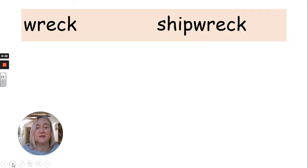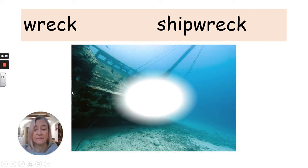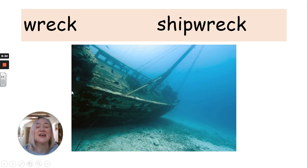Now I've put two words up here because sometimes you get the short version and sometimes you get the long version. I think the word in the book is the short version but you might be more familiar with the longer version. You can chop this longer version into two bits. It's a shipwreck — shipwreck. So this is the long version: shipwreck, and this is the shortened version: wreck.